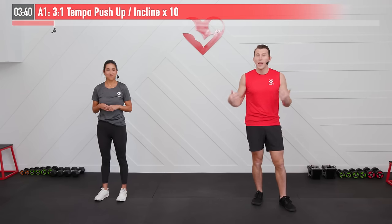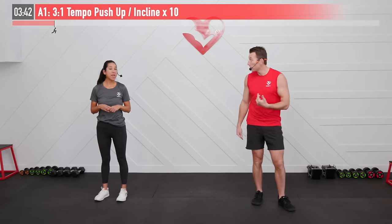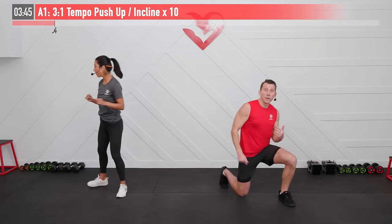Me too here. All right, we're gonna get started with what's called a tri-set. So we're gonna alternate between three different exercises working complementary muscle groups. First one is gonna be a 3-1 tempo push-up. I'm gonna perform this one from the floor. And I'm gonna perform this from my box.